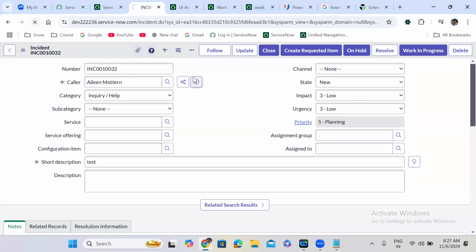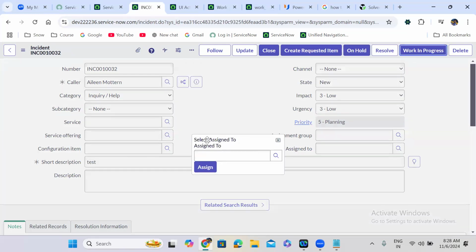Scroll down here. So whenever you click on work in progress here, you are able to see select assigned to. The size is actually still the same.